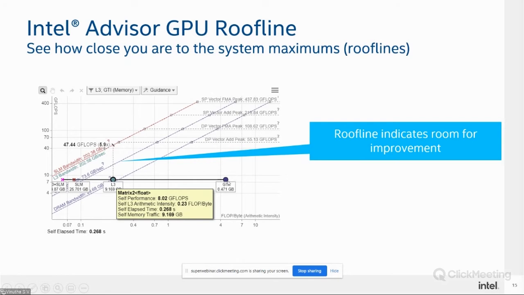One corresponds to the GTI, which means how much data is being transferred between GTI and L3, and then we also have one dot for L3. Between L3 and DRAM, what data is being transferred between SLM and L1. So this corresponds to the data transfers of that particular loop for that particular memory level. When I say SLM, it is for SLM. What is the data transfer that is happening from SLM, from L3, from GTI, and so on.